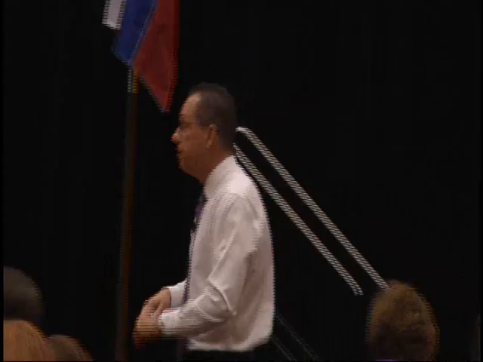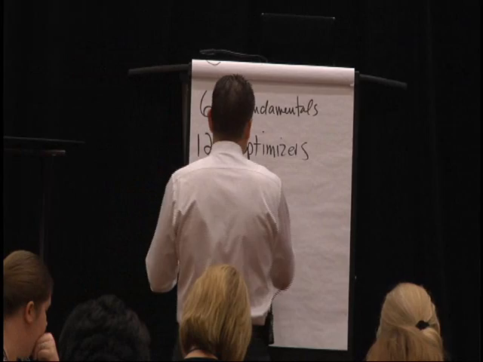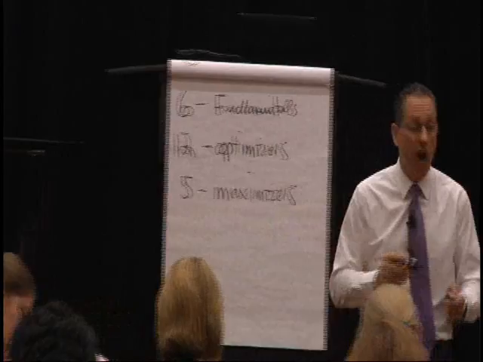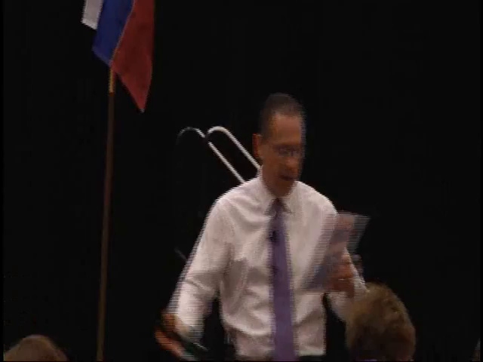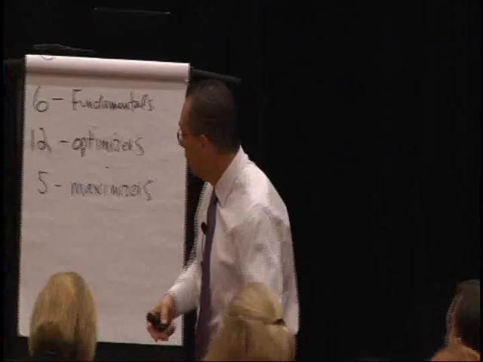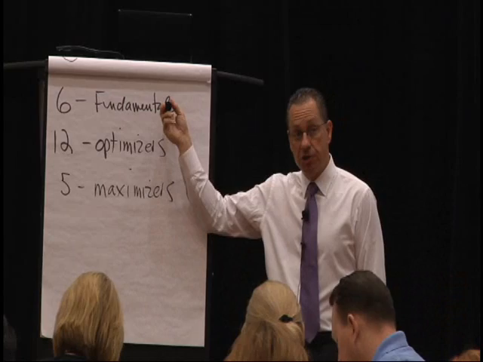Now that leaves five more? And the last five, I'll call those maximizers. They're the most optional. They really kind of come from the art of teaching. So now we're talking about the last five, which are stagecraft, complementary elements, time and timing, personal presence, and delight. Six, 12, five. Non-options. Choose the ones that you're the most talented at.